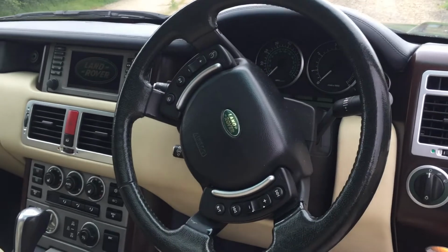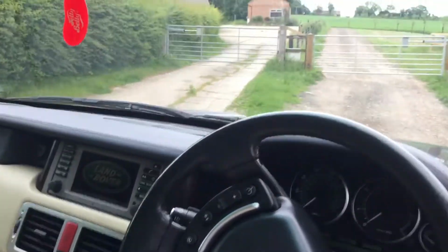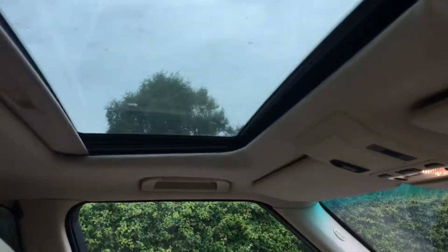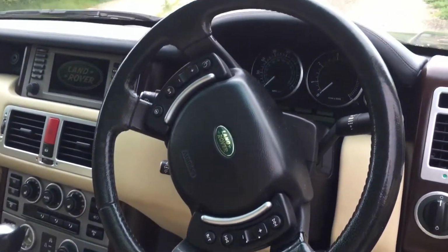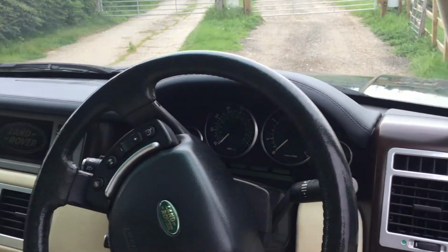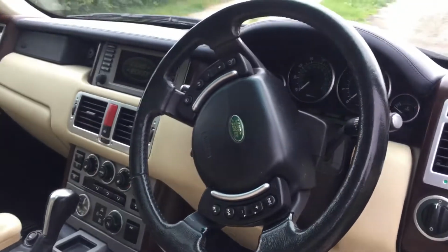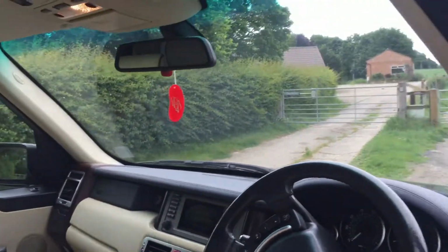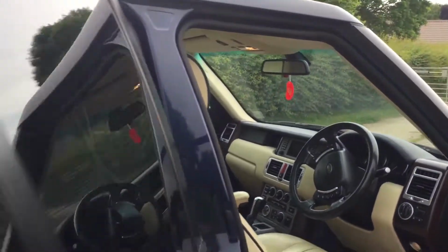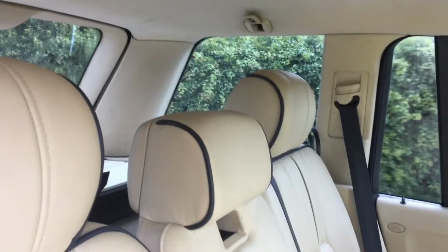I mean, this car's got 172,000 miles on it. I've had a quick look through the service history, and it's racked up £22,000 worth of repairs and servicing expense. One of the things people often ask about on the 3-litre diesels is, the TD V6 engine, what's the gearbox like. And the good news is the gearbox is rebuilt and it's been done within the last few thousand miles, and there's a rather large receipt for that work.